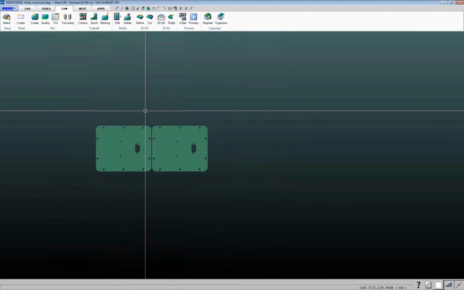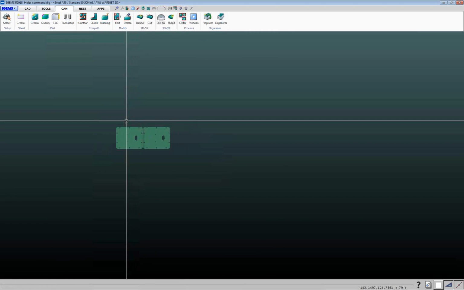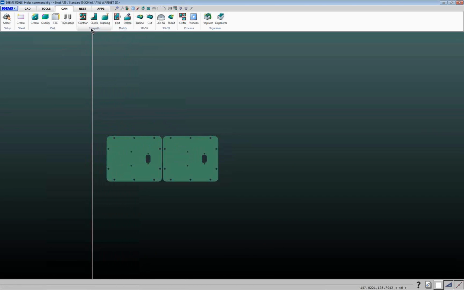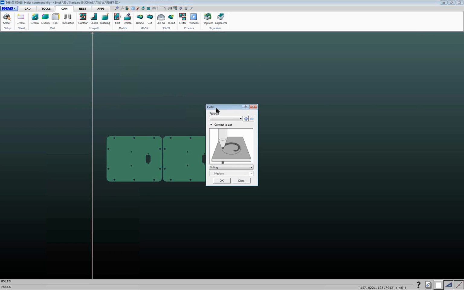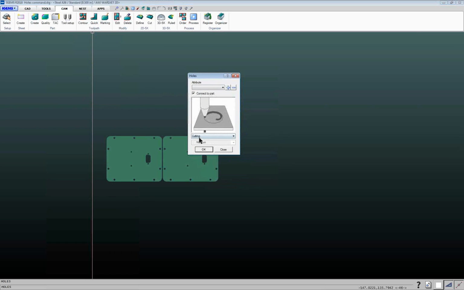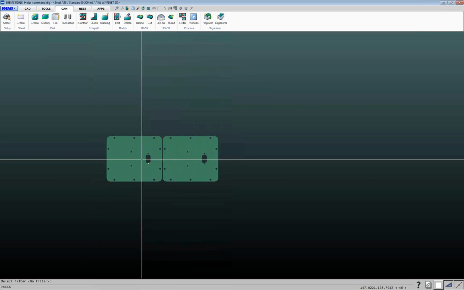So next thing I wanted to get into was some of the different commands on the submenu here. So if we go under the toolpath area, we've got some sometimes helpful commands down here. The Holes command has a few different interesting choices. So if you hit the little pull down here, you've got different choices. If you have a drill on your machine and you just want to drill a hole, you don't want to WaterJet cut it, if you choose the drilling option, click on OK.